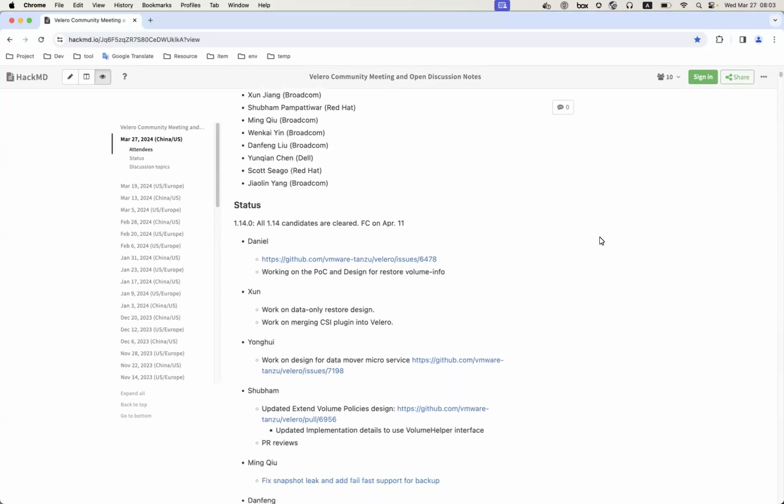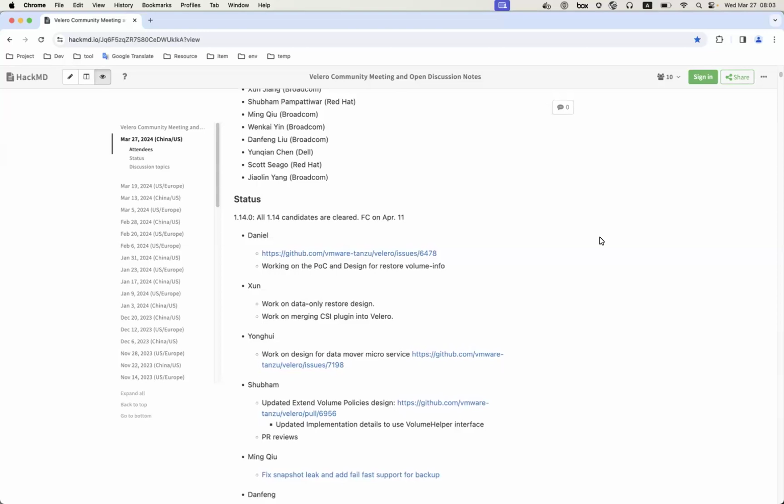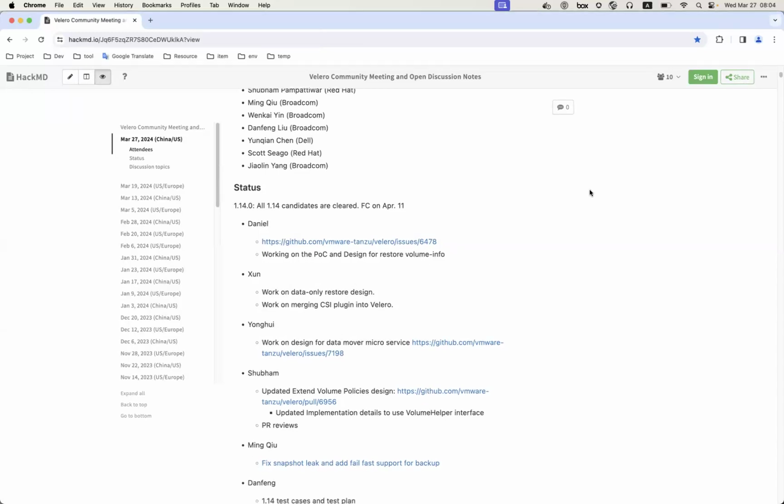And now some individual updates. So Daniel, please. Yeah, I was working on an issue assigned to me about adding more snapshot detail into the restore describe.